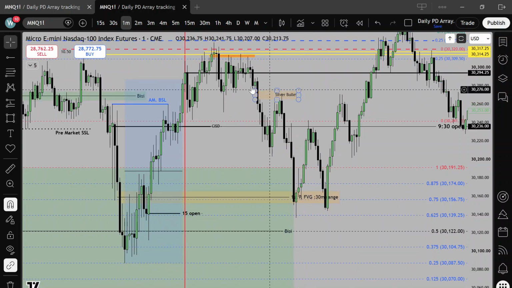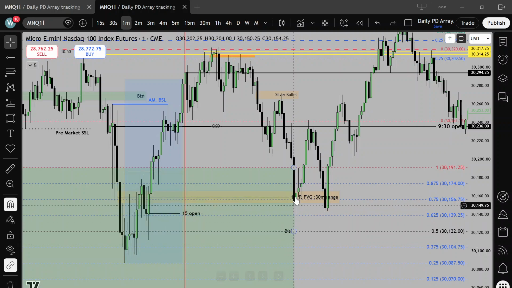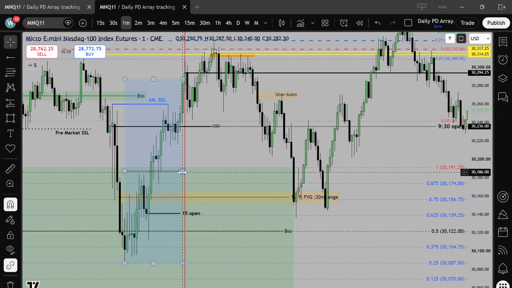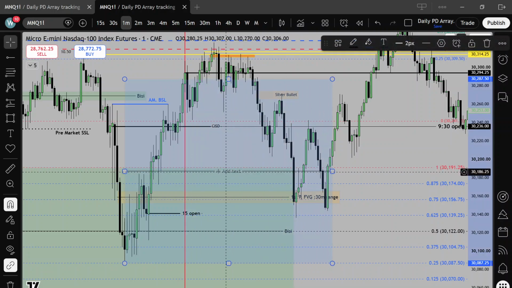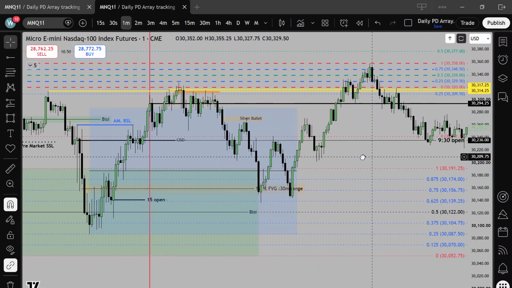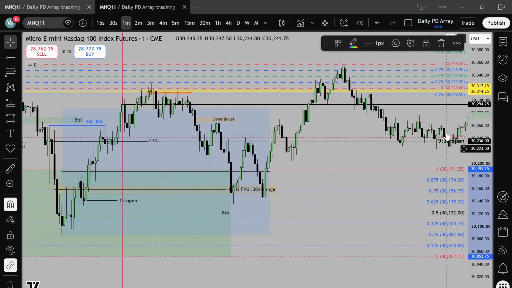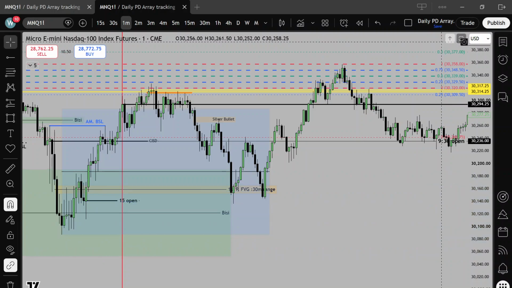And again, our draw, since we already took out the high of that range, is going to be lower. So that doesn't necessarily mean it's going to take out that low, but at a minimum, we would look at the equilibrium of this 30-minute range. And then lower than that, we have our first presented fair value gap. But let's take off the octants of this here real quick.